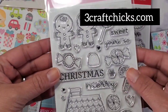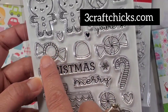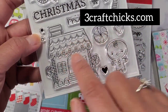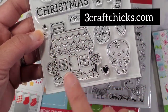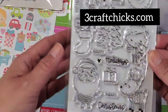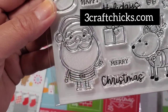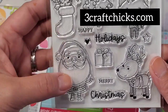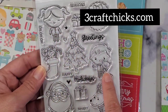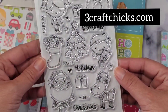Look how pretty these stamps are! If you color them in Halloween colors or summer colors they can be whatever you want. Look at that gingerbread house — it's such an easy thing to color. And isn't this the cutest Santa Claus ever made? I vote that this guy is the cutest Santa ever. And I have two kids, one girl and one boy — it's so perfect around the Christmas tree with the stockings.